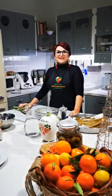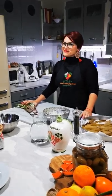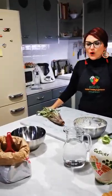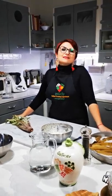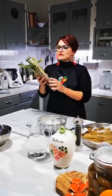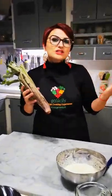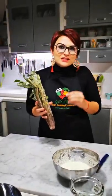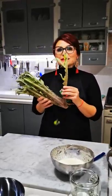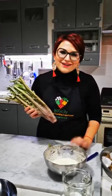Hi everybody, it's Christmas time — finally the best time of the year! Today I wanted to show you how to prepare carduni, or in Sicilian, carduna. Carduna are a very typical recipe especially in Sicily. This is the stalk of the artichoke, and in English I think it is called the cardoon or teasel. We don't eat just the artichoke — we can eat it stuffed, roasted, in many ways — but we also eat these stalks, called carduna in Sicilian.